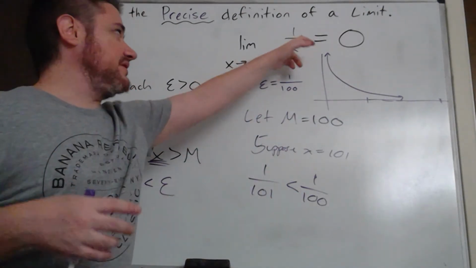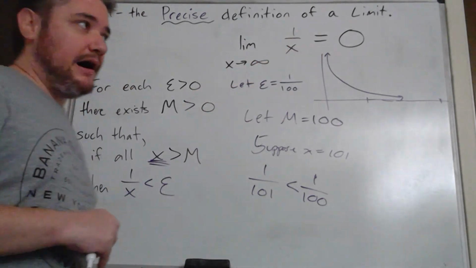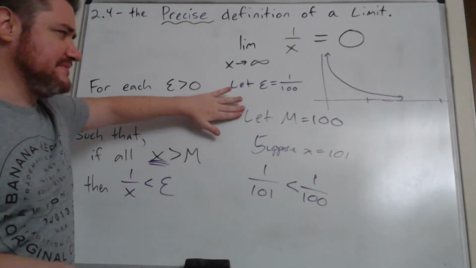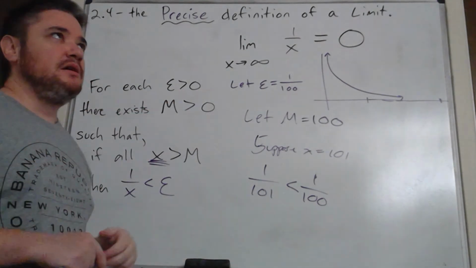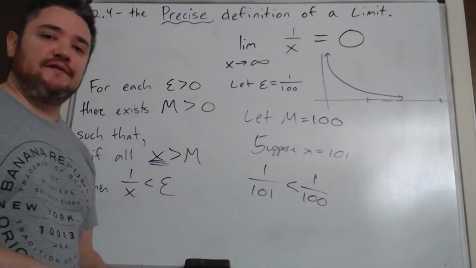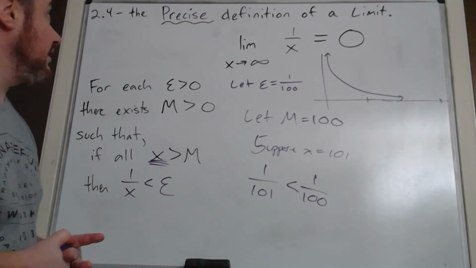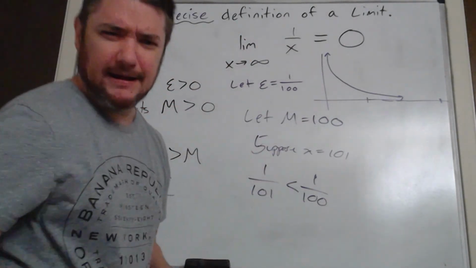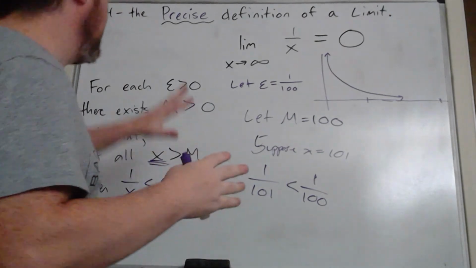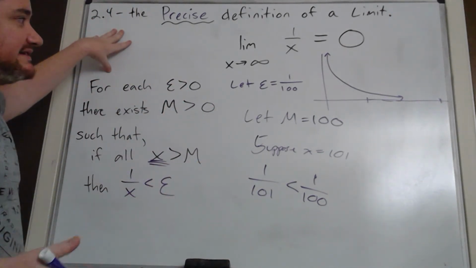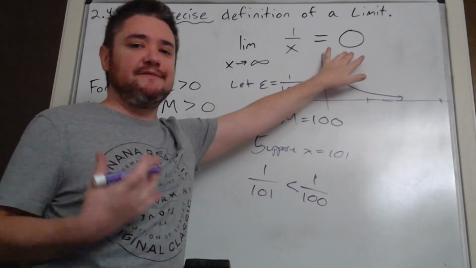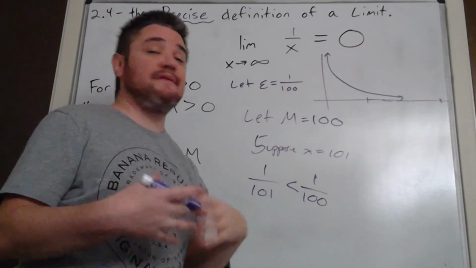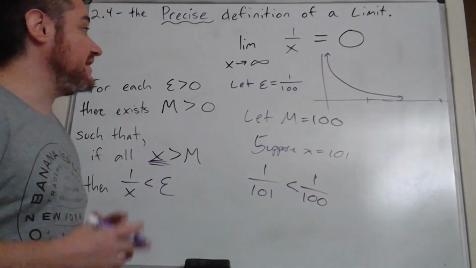You can do other examples, if you start squaring x and you're trying to find the minimal m that works, where you have to be a little bit more creative, try to solve some things and figure it out. But anyway, kind of a cool topic. Again, it will become a little bit relevant in 2.6. Having an intuition about what the limit is equal to, that's really what we need for this class this semester. But if you want to go down the line, that's helpful.